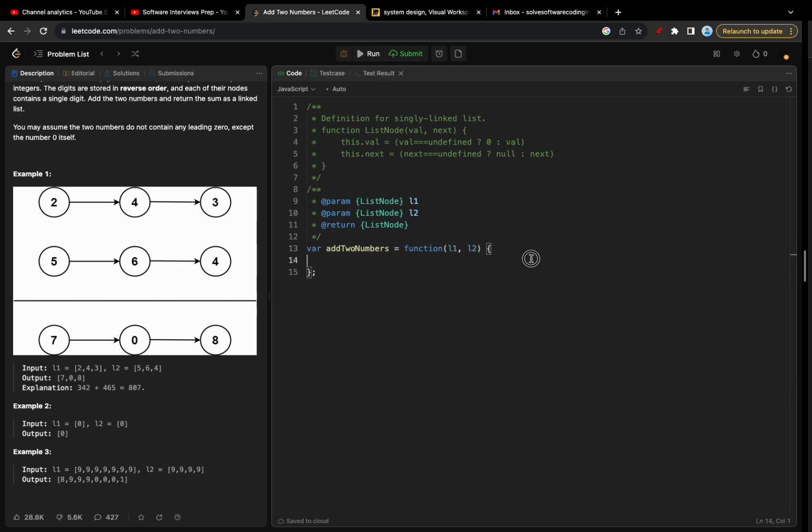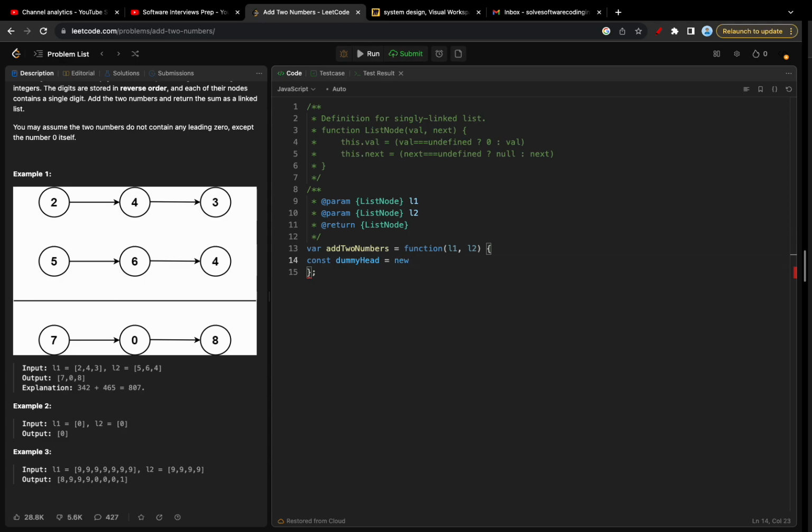So let's say that we have L1 and L2. I'll create a variable called dummyHead. It's an actual dummy head that we use as a starting point to create a new list.